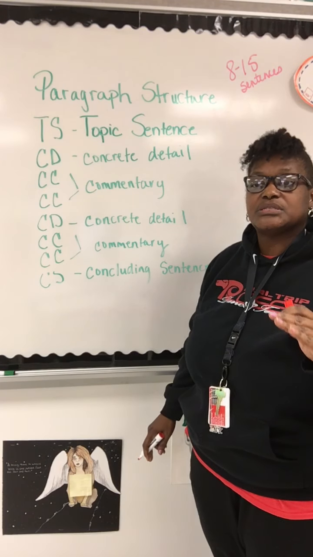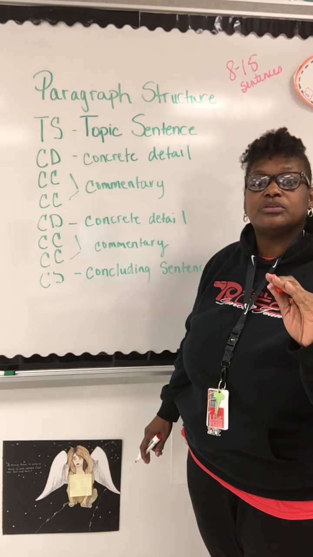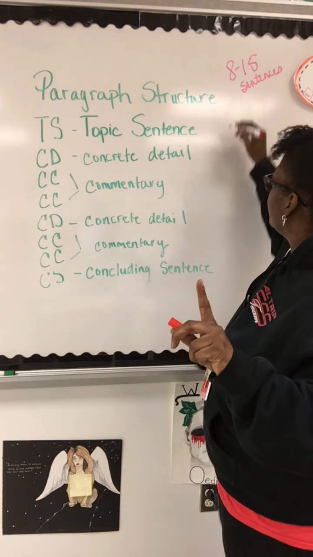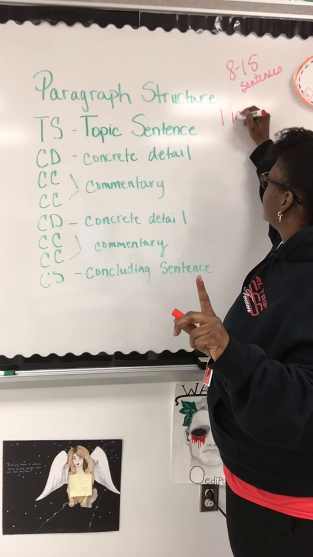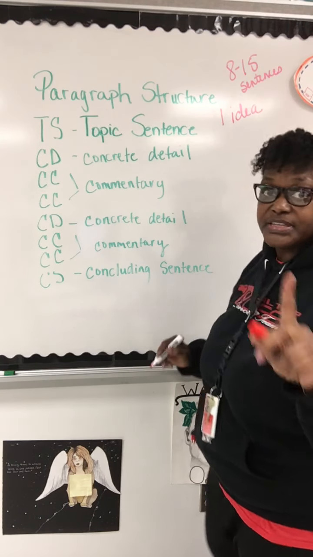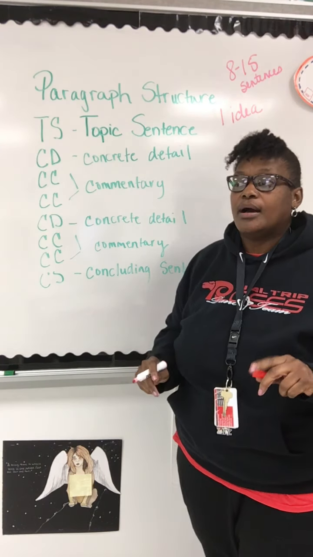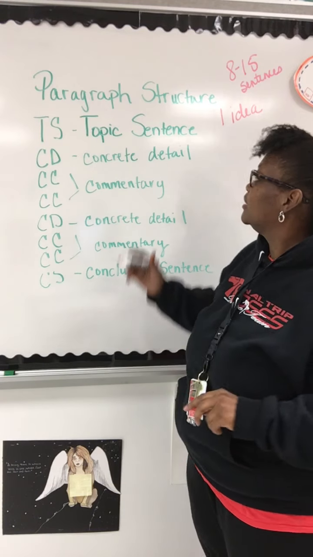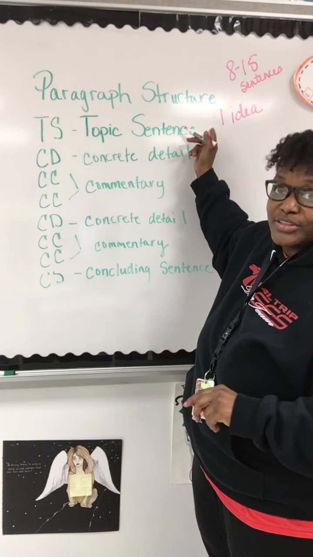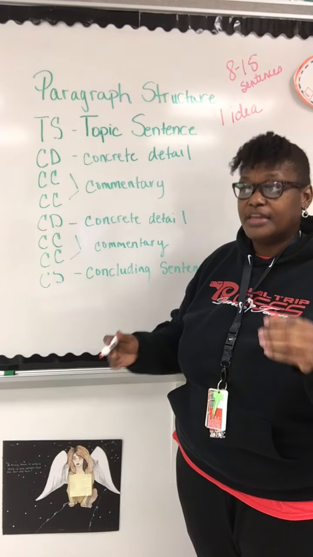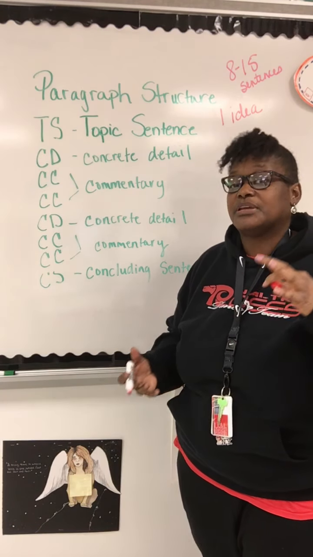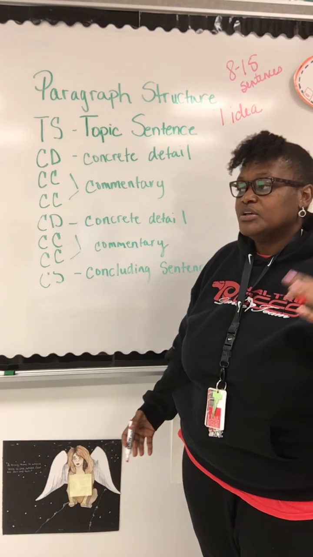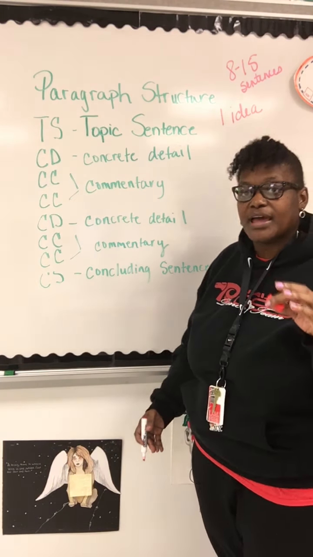Another characteristic is that a paragraph is used to present one unified idea, right? One idea. A paragraph is not used to explain competing ideas unless that is what you have in your topic sentence. Then you can use your paragraph, but that's probably going to be a very long paragraph if you choose to do it that way. So paragraphs are used to present one idea.